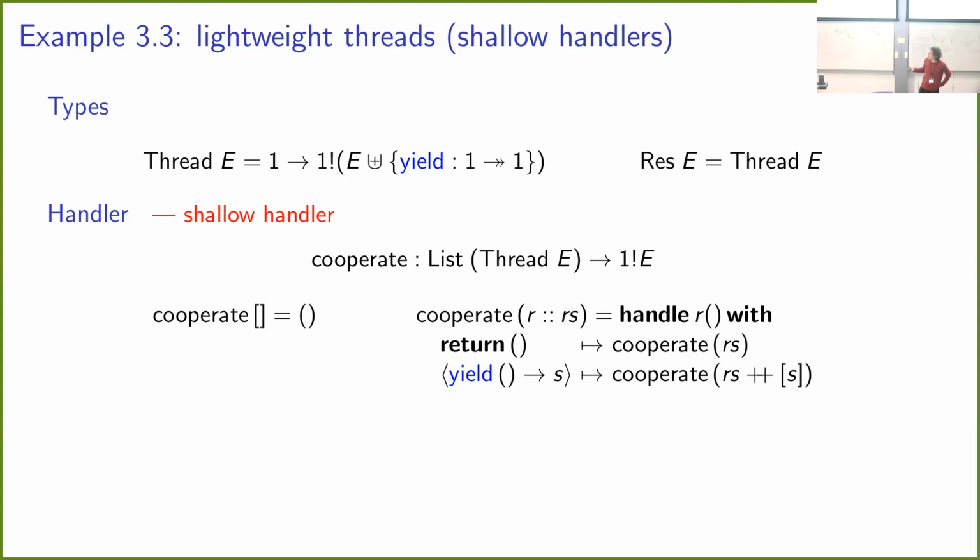With vanilla deep handlers, you build in a structural recursion. You don't need any additional recursion on top of that. So the structural recursion that's built in is this wrapping of the handler around the body. Here, instead, I'm doing it myself. But yeah, the resumption type is just the same as the thread type. And essentially, we're managing this extra state just using a normal binding structure of lambdas. So this is a pretty concise definition.